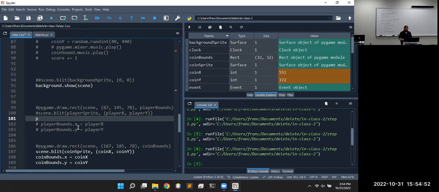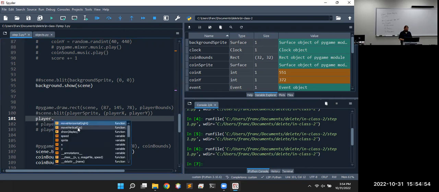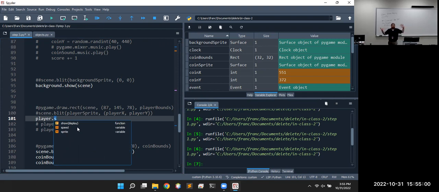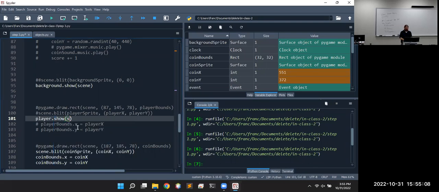So our player data, since it's a child of the stuff data to make up our game, it inherited that show method. So we can call it from here, even though we didn't write a show method in there. And then once again, what scene do we need to display that on?